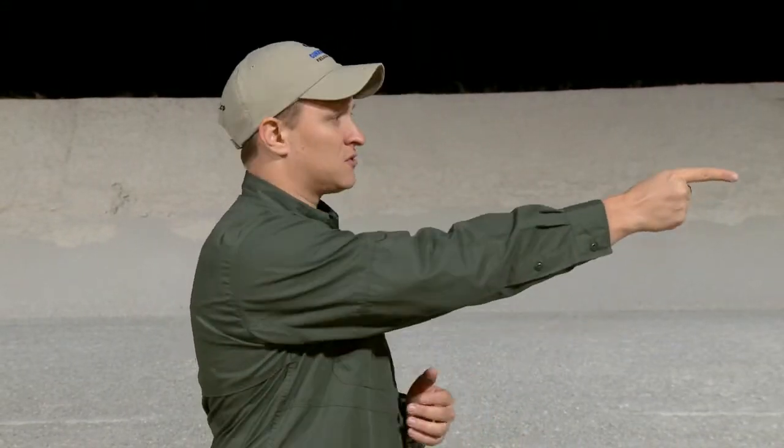And so what we talk about with the ergonomics is whichever one's going to feel a little bit more comfortable for you. If you're a person who naturally points with your wrist locked down, then a Glock's probably going to fit you just fine. But not everyone does that. Some people point with a more straight wrist, and I'm one of those people, so I shoot just fine with Glocks, but I tend to lean more towards the 1911s or the SIGs just for the ergonomics of the pistol.